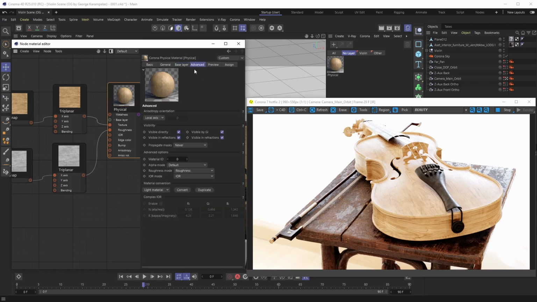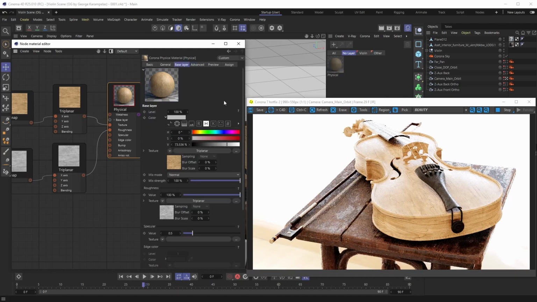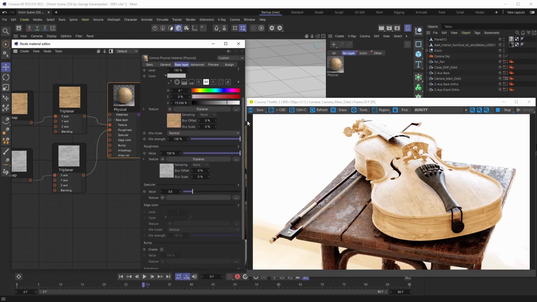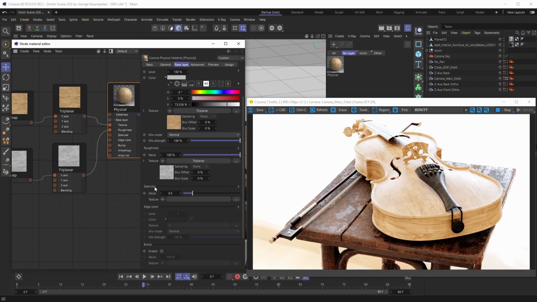But additionally, with the new Corona physical material, what you can do is go under the advanced menu here again, and you're going to see that here you have this IOR mode drop down. And if you expand it, you can see that you can choose between using the IOR workflow or the Disney specular workflow. Okay, so if we switch to Disney specular here, go under the base layer again, you're going to see that now that IOR parameter is gone and it's been replaced by this specular parameter.